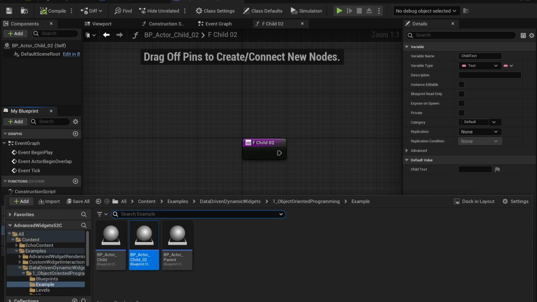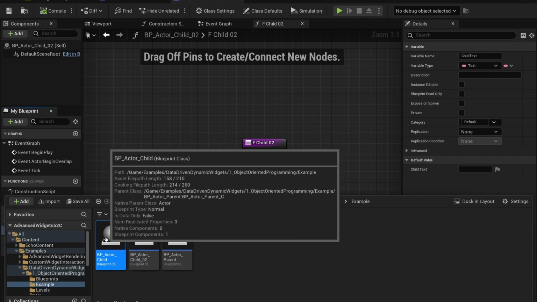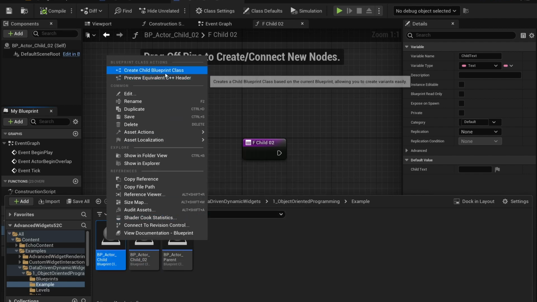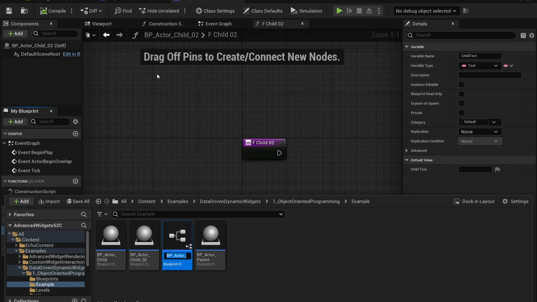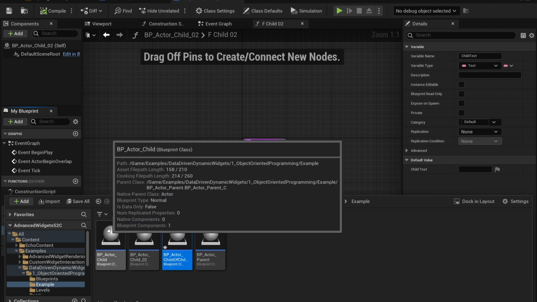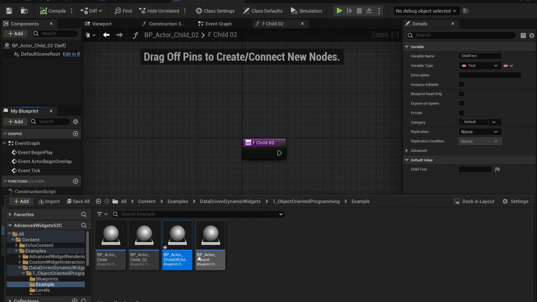Now from there, we could then right click on this child01 actor and create a child of that. We could call it actor child of child 01. So now this particular actor is inheriting from this child actor and is therefore inheriting from this parent.